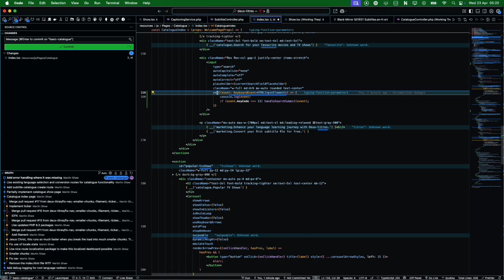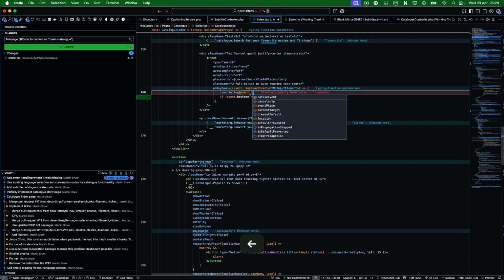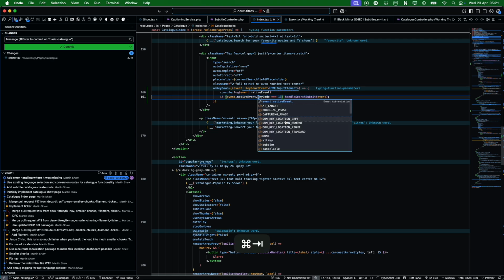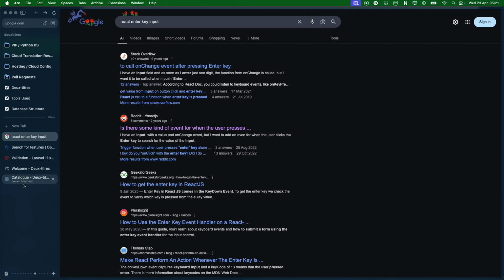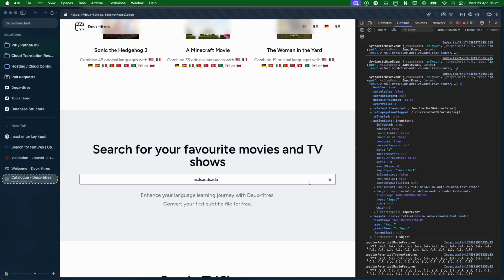I can't think of any right now, but typically you would have a button next to the input, which native event. Yeah, typically you'd have a button next to the input that says like search, but I wanted to make it a bit more fluid.